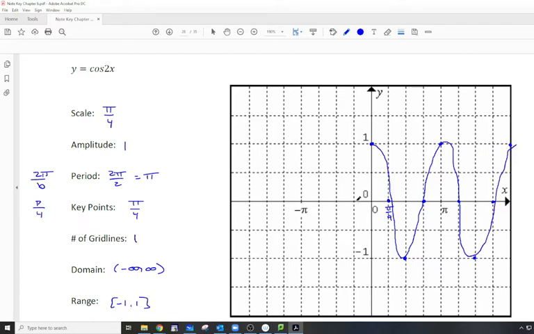And I can go in the other direction. So here, here, here, here, one cycle, here, here, here, here, another cycle. These are fun, right? Because it's the same pattern repeated over and over again. And that's y equals cos of 2x.